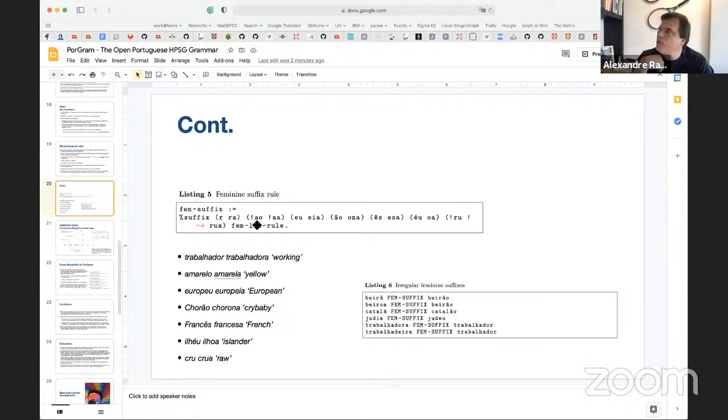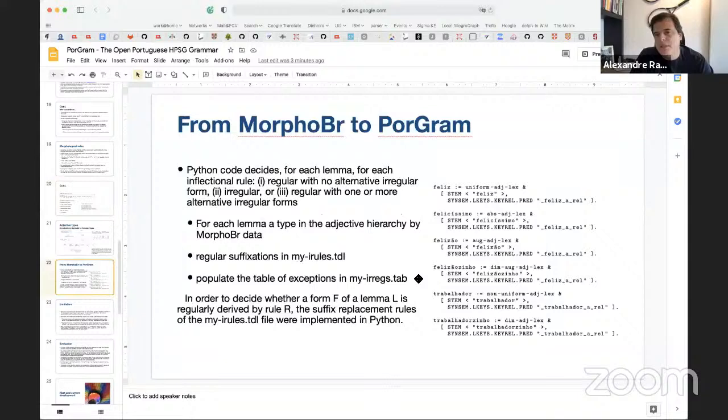If there is a rule that covers that inflection, we consider that regular. So the rules that Lionel encoded were the guide for identifying the regular versus irregular forms. And once we have this information, we can just populate automatically the lexicon of the grammar. And this is an example of lexicon entries in the grammar. As you can see, we are automatically adding the type information.